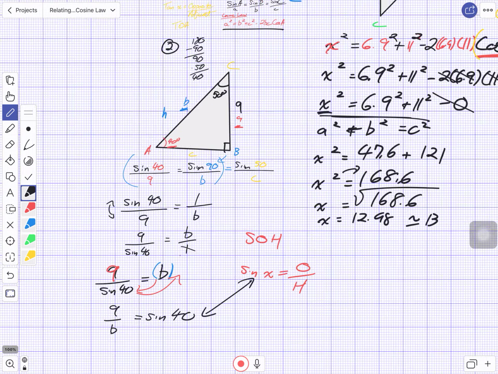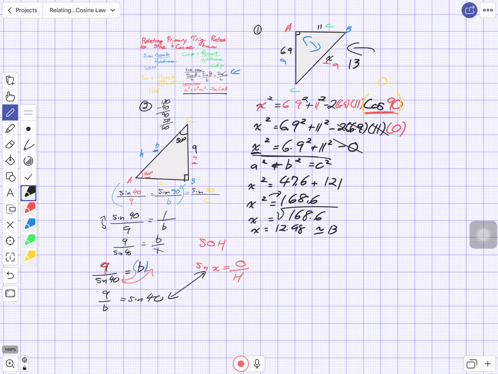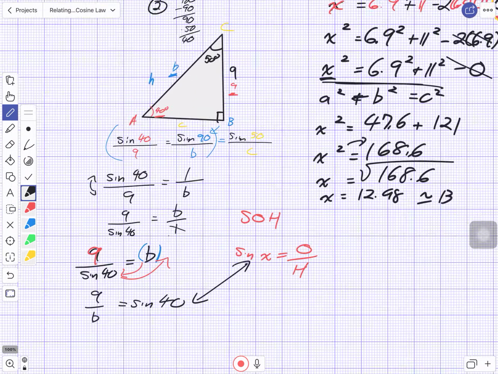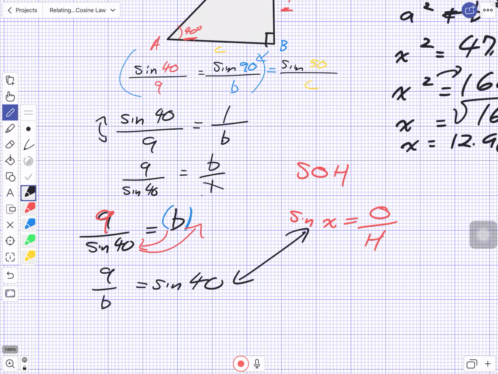It's really helpful to have SOHCAHTOA memorized because it speeds up the process. There's a lot less calculating. But I have all this. I'm going to actually jump back to here because this is actually the most important part. This was a step that was actually counterintuitive. I just wanted to show you the relationship. Let's go back to it. We're trying to solve b. b is equal to 9 divided by sine 40.